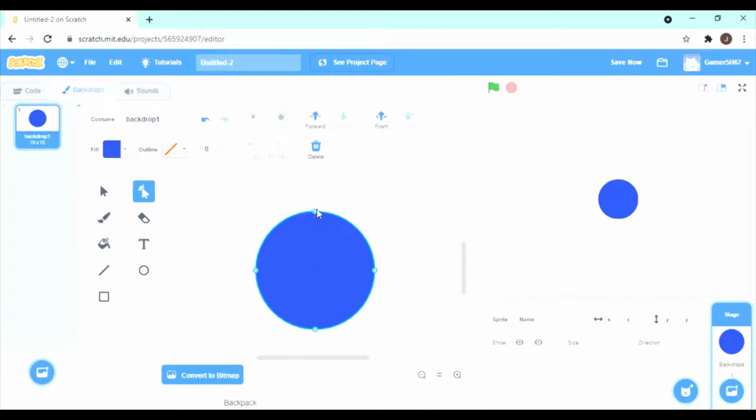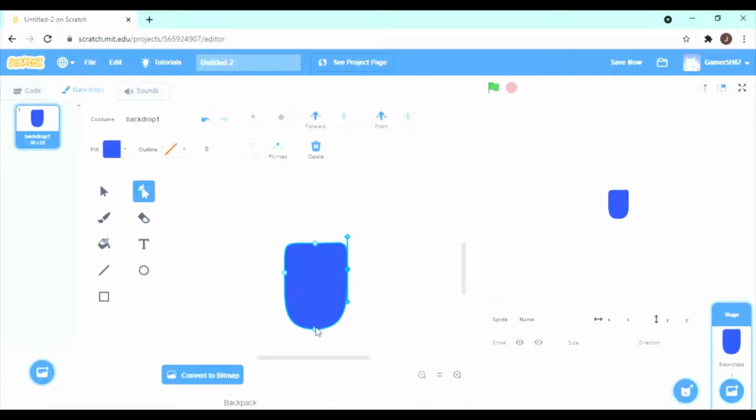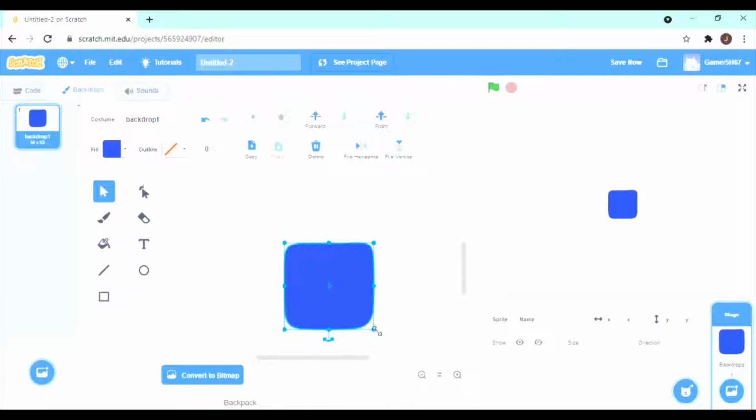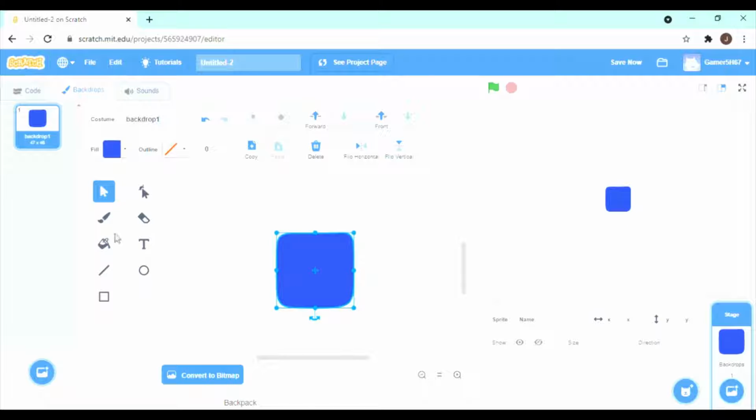So now let's use this tool and flatten him out. I'd say that's okay. So that's pretty decent. So now I will make him some eyeballs.